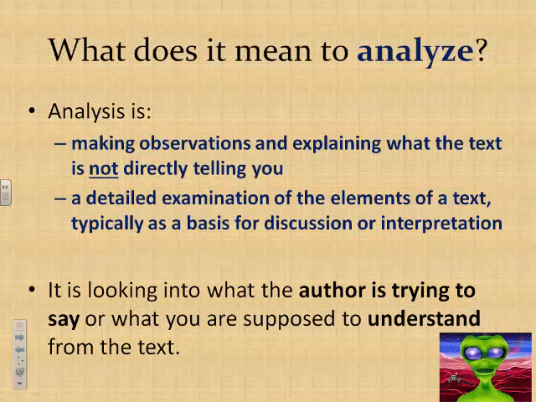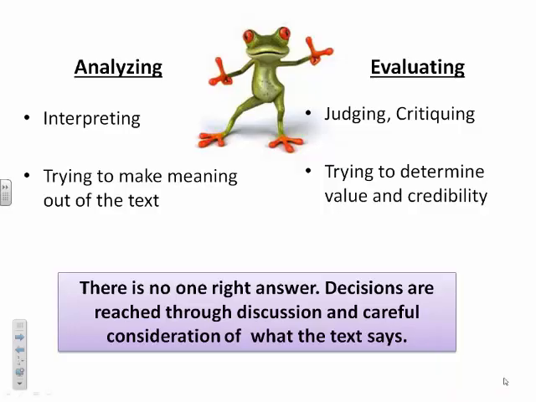So analysis is looking into what the author is trying to say or what you are supposed to understand from the text. If an author had to come out and directly tell us everything, then those works of literature that are so impressive would not be nearly as interesting or as fun to read.